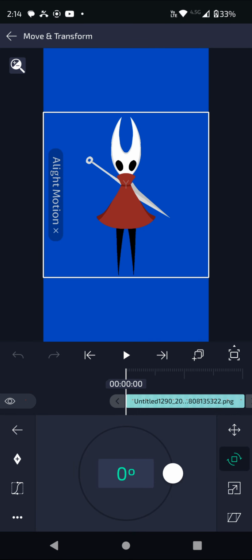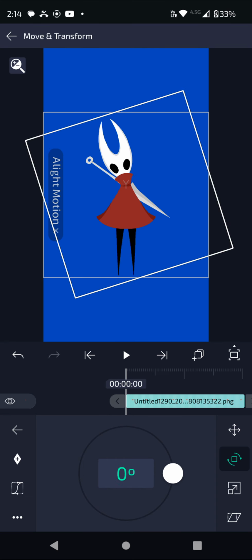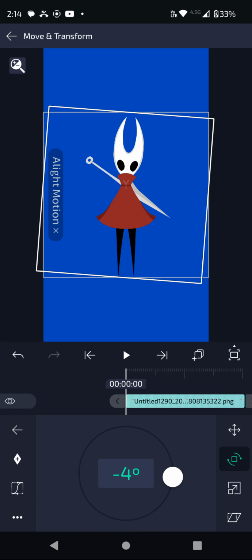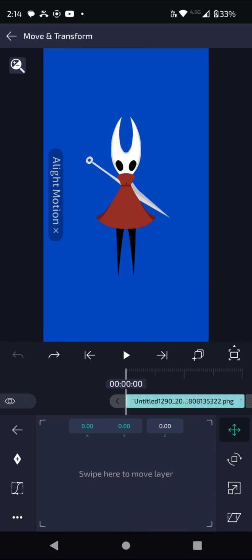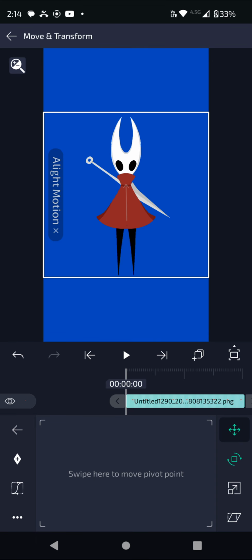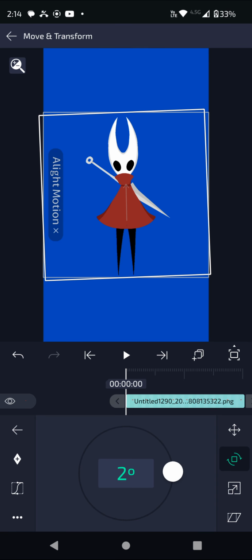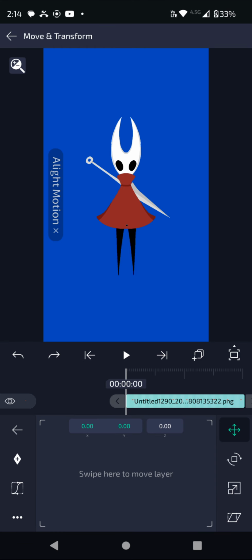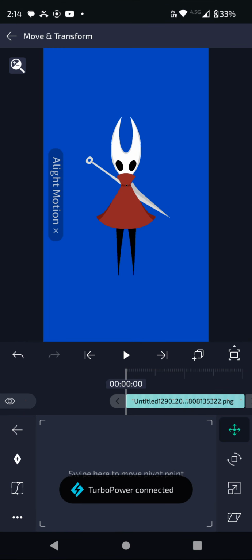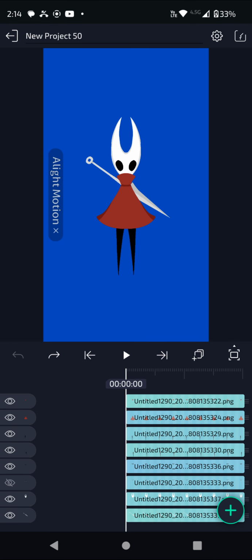So right now, this pivot point makes it move like this, right? But if I move the pivot point to down here, now it moves weird. So make sure the pivot point is where you want it. I'm not sure exactly how to explain this, but just have it in the area you want it to move from, like the joint you want it to move from.